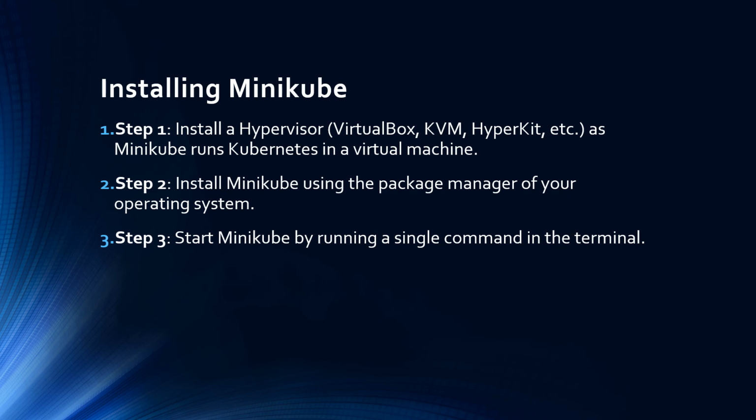The first step is installing a hypervisor. Minikube supports several options: VirtualBox, cross-platform and free; KVM, popular on Linux systems; HyperKit, designed for macOS; Hyper-V, native to Windows. I've helped numerous teams with Minikube installation, and I always emphasize choosing the right hypervisor based on your operating system and requirements. The installation process varies by operating system.